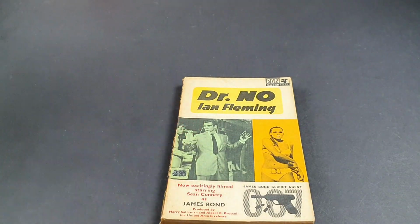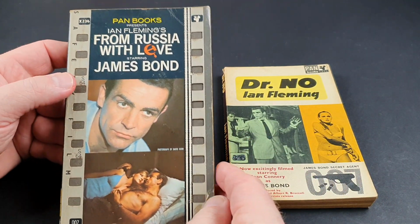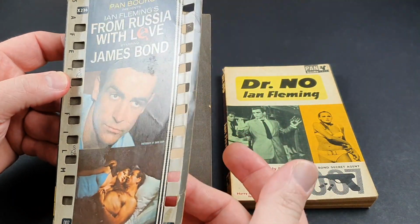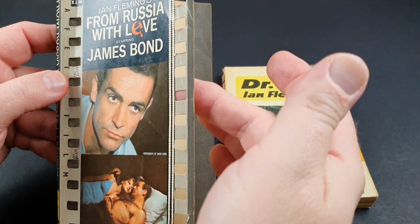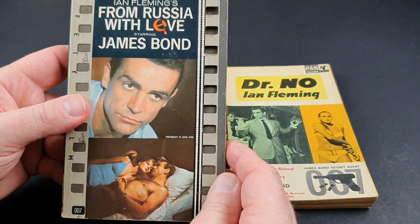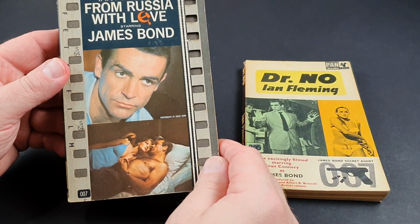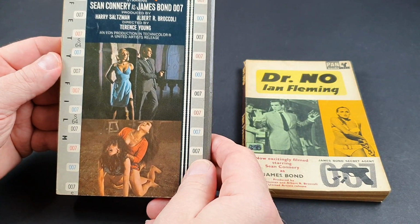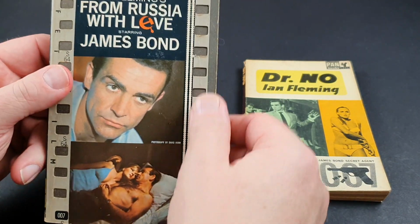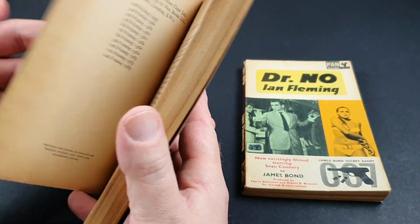So that's Dr. No. And the next one we've got is From Russia with Love. Once again, got a nice photo cover. This is quite interesting in that it's got almost, to sort of show that it's a film edition, like this film reel effect, which has got little holes punched out. This would have been extremely expensive to produce at the time, but because the Bond books were selling in such massive numbers, it probably made sense for them to do it without hesitation, and that's what they've done. And they've done it as like a film. This particular tie-in edition is dated 63 again.